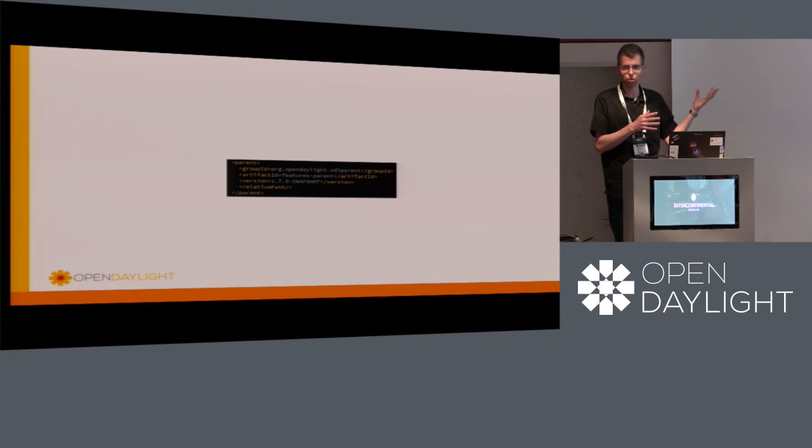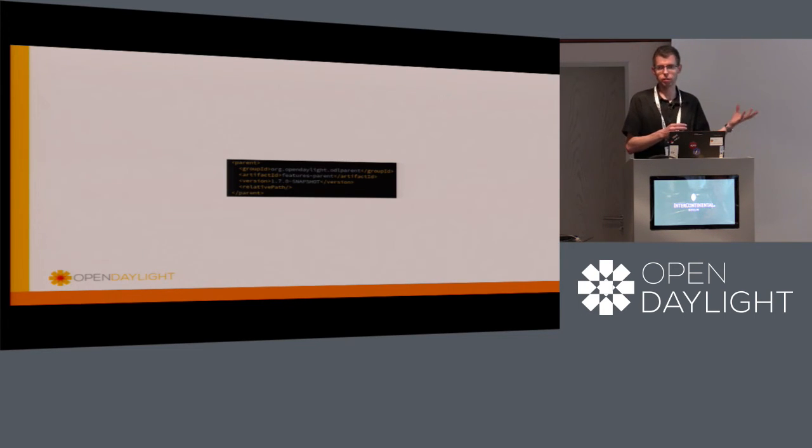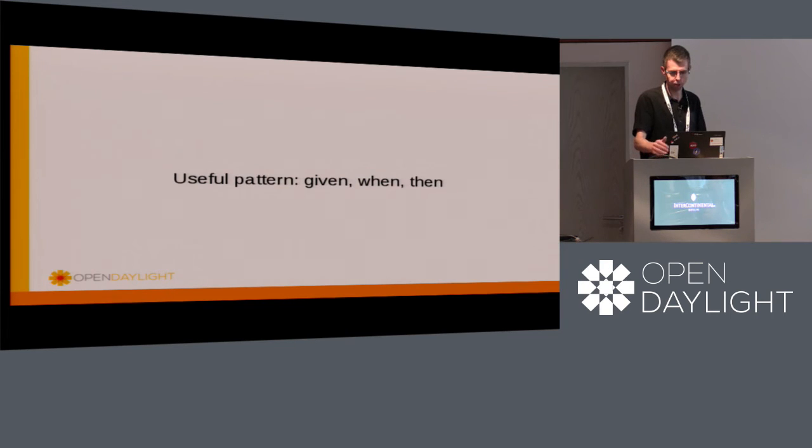project templates. This one's called Features Parent. If you use that for your features, then you automatically get a certain number of tests that are applied on your system. A general pattern that I find very useful, but it turns out isn't all that well known, is to write your tests following a given-when-then pattern. I'll go over this very quickly.